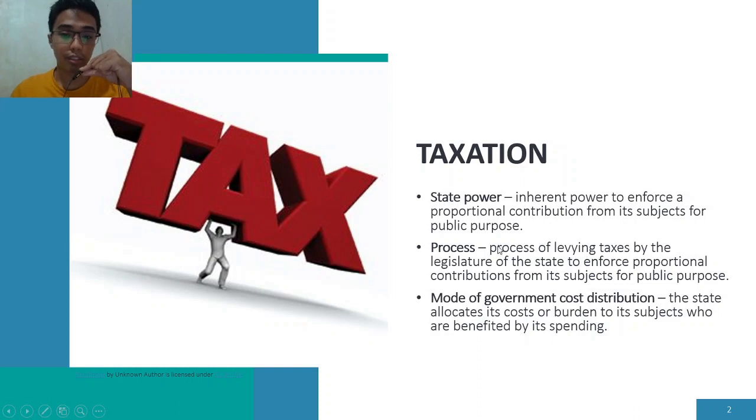So next is yung process. Okay, so taxation is the process of levying taxes by the legislature of the state to enforce proportional contributions from its subject for public purpose. And last is the mode of government cost distribution. So the state allocates its cost or burden to its subject who are benefited by its spending. So all of those are the definition of taxation.